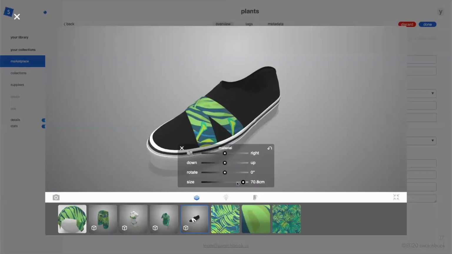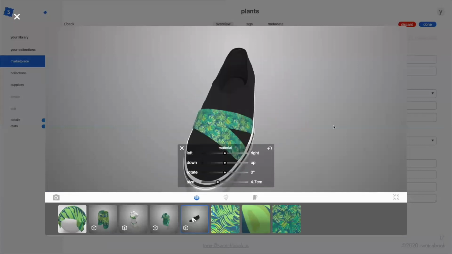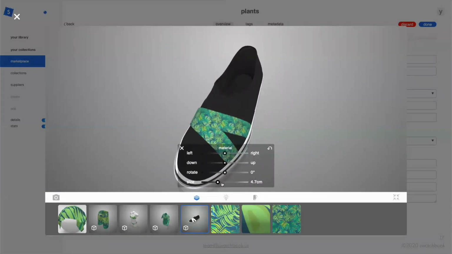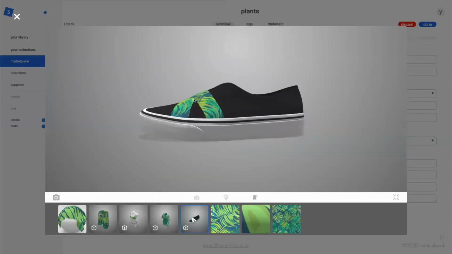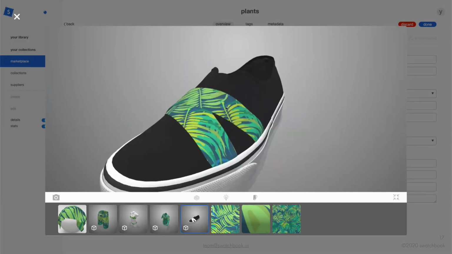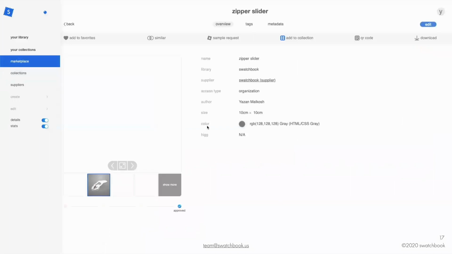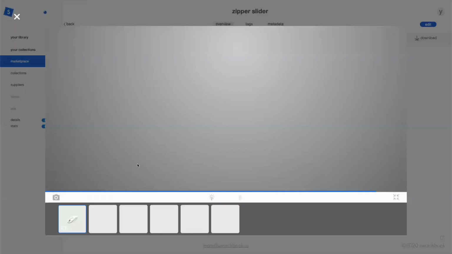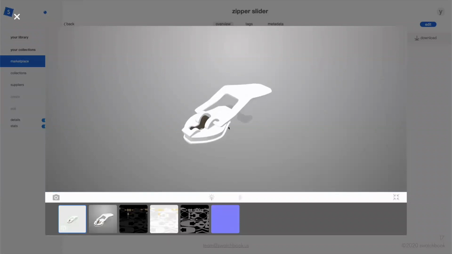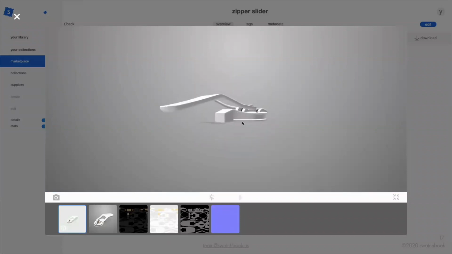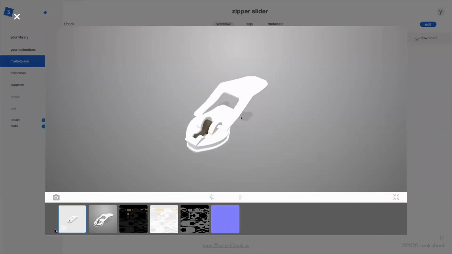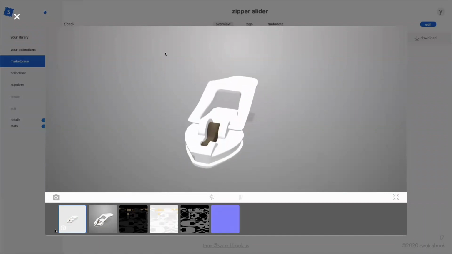Now, what's different is that we give you the flexibility to change scales and things like graphic presentations, which ultimately is great, and that's something that the supplier can provide. But the 3D aspect, these are actual assets you can download. You can use them within your favorite 3D applications, but it also gives you a better sense of what that thing is going to look like. We showcase it not just in 3D, but also in augmented reality. So that means you can actually see the scale of it right in front of you. If you wanted to literally place that zipper on a product, you can. And that's the type of user experience that we have built at Swatchbook.